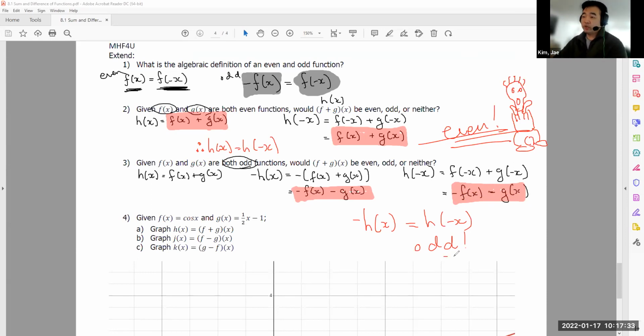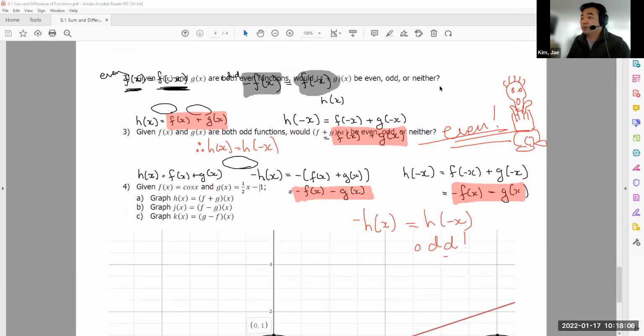And now that we know this, we could use it to our advantage and do whatever we want. Any questions? I don't think there would be, to be honest. It's just sort of like, oh, that's cool kind of thing. I'd like you to still be responsible in trying some of these questions. If you take a look at number 4, I threw in a cosine as well as a weird linear.